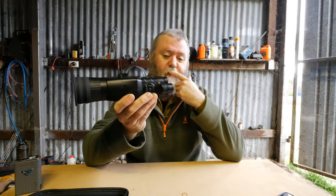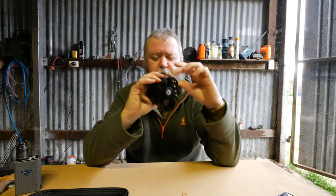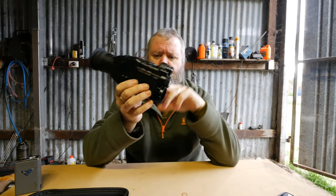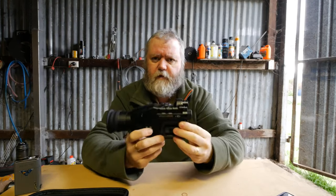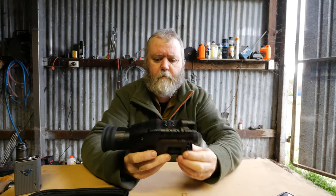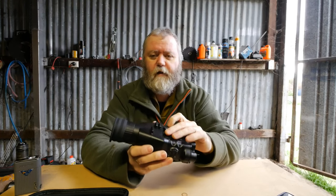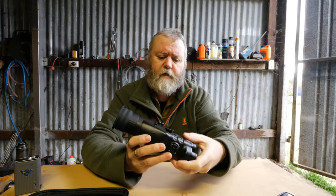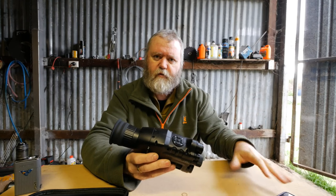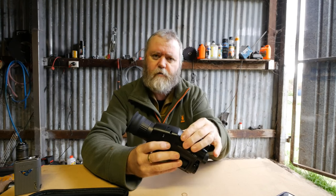Pros: the dual IR — 850nm or 950nm — suits everyone's personal preference. The 1 to 8 times optical zoom is fantastic; I haven't seen that in any other units and it makes this really versatile, including as a spotting monocular. The mini HDMI out is brilliant — you can run back to screens. The file format plays well on my phone, the app works well enough to pull files down without crashes. The live streaming is a little laggy but actual file transfer is great.